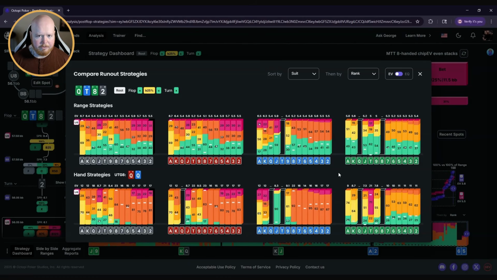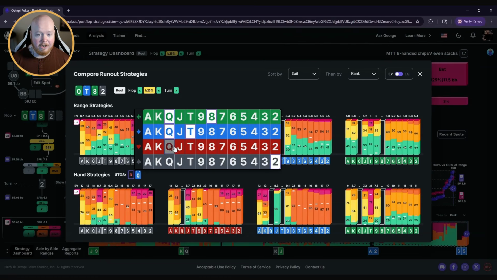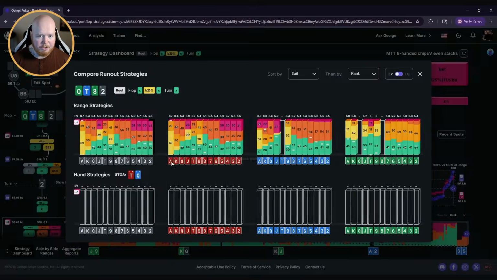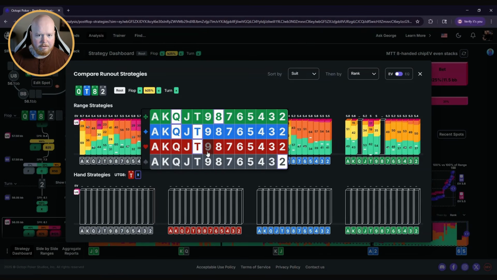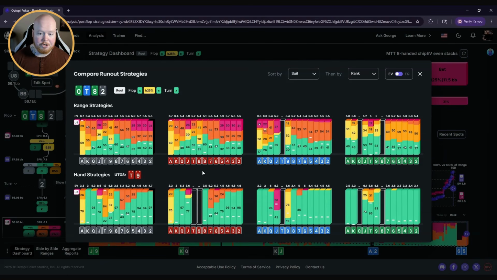So this is a great way to try to understand which turn cards we're going to be value betting with certain combos, for example. If we select a hand like perhaps 10-9 of hearts, let's change that queen of hearts into a 10, and then let's also change that other queen into a 9. And as you can see here, there are some turn cards where we're betting, but there's a lot where we're checking. The ones where we're betting are going to be an interesting example of some merging effects here. We're going to occasionally bet and get better to fold and also get worse to call. There's also some interesting bluffing going on on an ace here, which again, we should potentially look into and try to understand in a bit more detail.